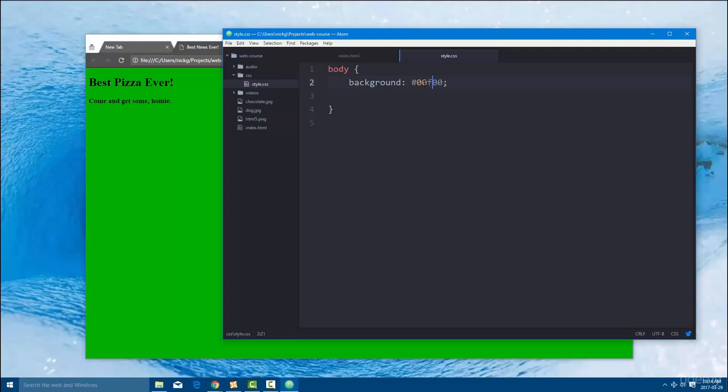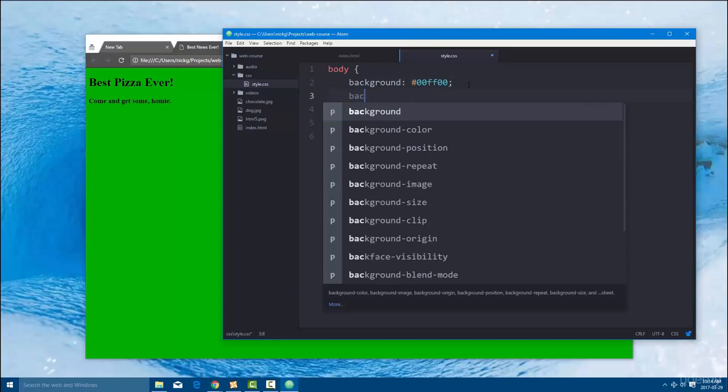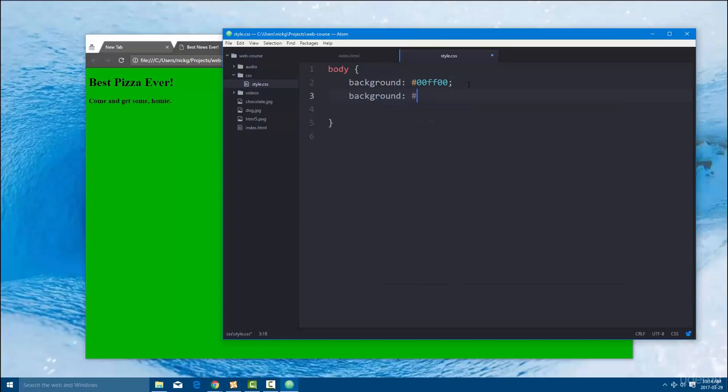Now, in the previous examples, I used a system where the first two were the same, the second two were the same, and then the third pair was the same. And so in this instance, where each pair consists of two of the same numbers, you can actually remove the second digit from each one to make it 3 digits. So I'm going to drop down to the next line and redeclare the background. And this is going to be the same color. So the first 2 digits and the second 2 and the third 2 are all symmetrical, I guess. So you go 0, F, 0. And that's going to be the same color.